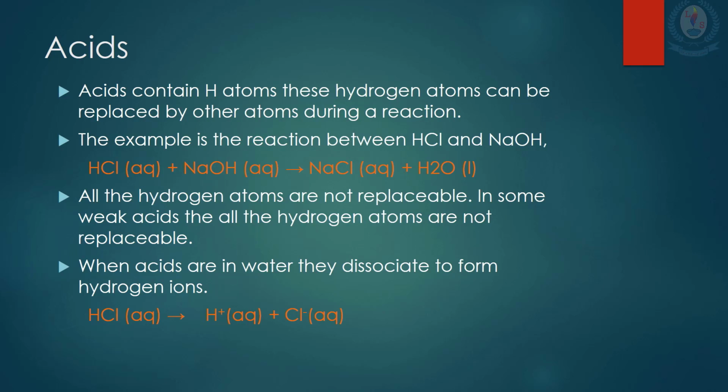Then we are going to talk about acids. Acids will always have hydrogen atoms. Acids contain hydrogen atoms, and these atoms can be replaced by other atoms during a reaction. The example is if we react hydrochloric acid with sodium hydroxide, you can see the hydrogen atom of hydrochloric acid is replaced with sodium. The reaction is given in the slide.